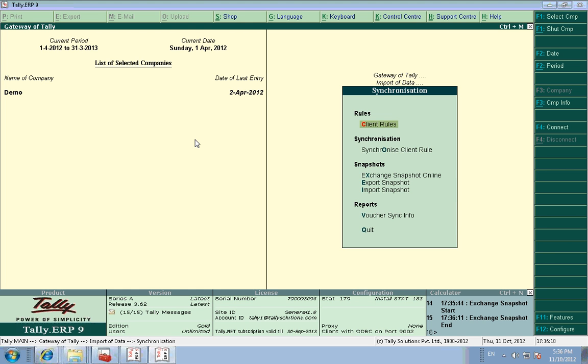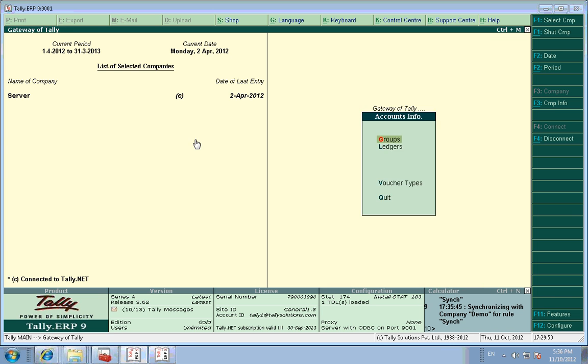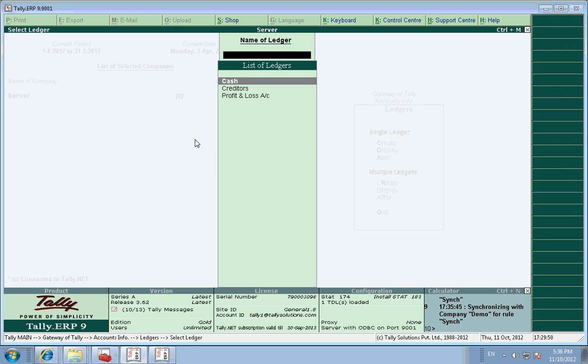Now the exchange snapshot is over. I'll just go here and see. I've not marked any transaction after changing the opening balance.